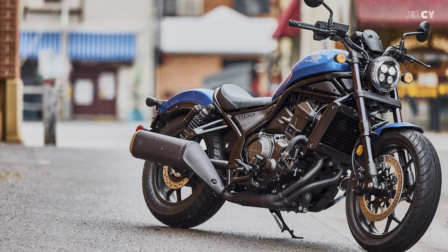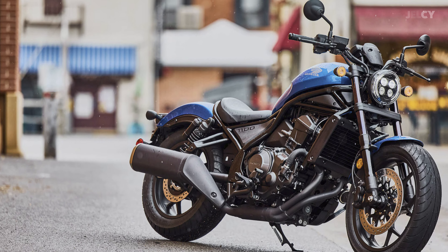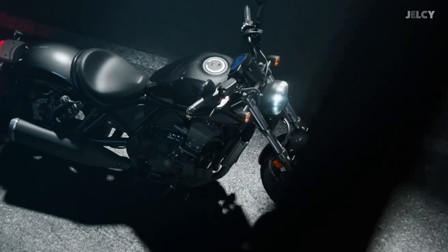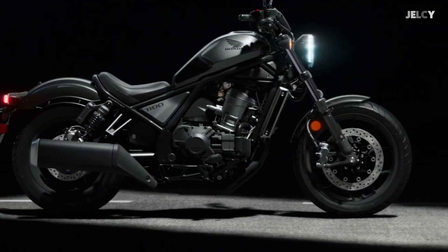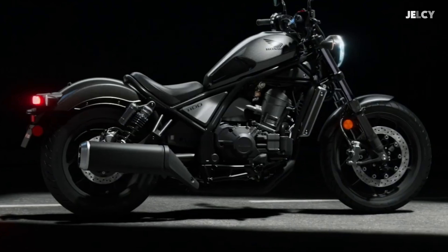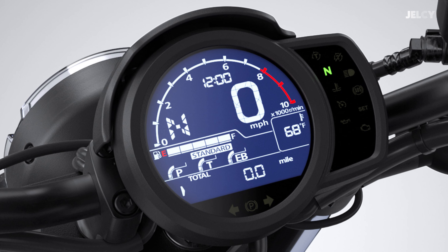Next is the style session, which may be mixed up due to the lack of information circulating. For the next model, the blacked-out style will still dominate the latest Rebel. The Rebel family will continue to present blacked-out engine parts, frame, forks, and bodywork elements that look good in the daytime and even better at night, even coating the final drive chain in black.